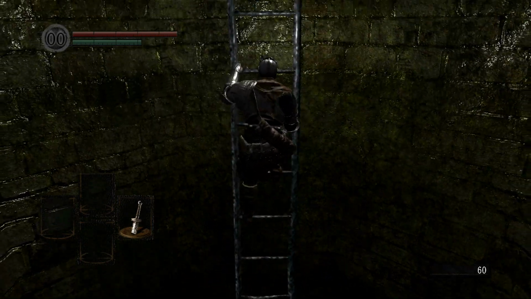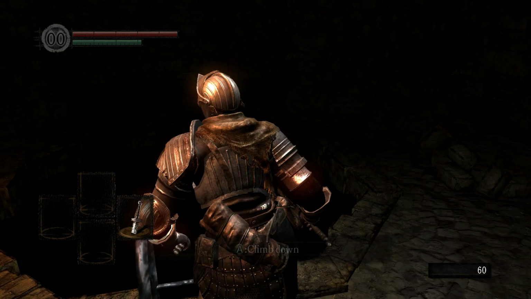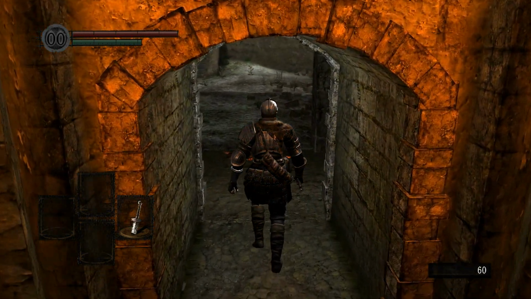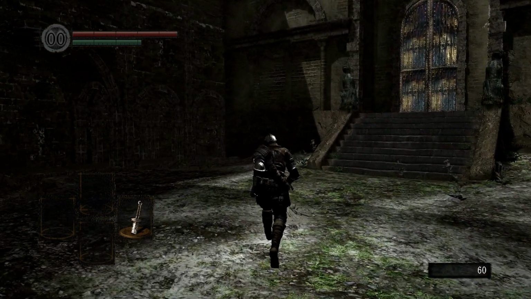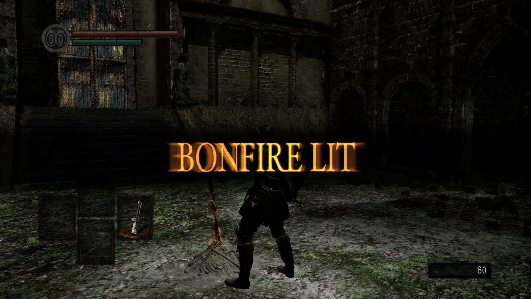Climb up. Turn around. And follow the hall, or whatever. We're out in a portico? Maybe a courtyard? I'd say the next part's a courtyard, though.